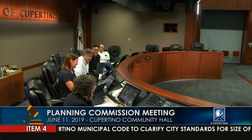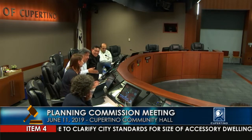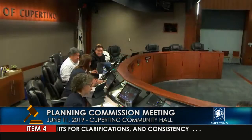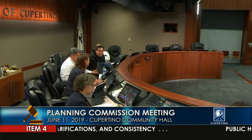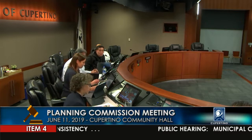But I would note that from a parkland dedication standpoint, because the current rule sets that based on the density of the area, the original house that was constructed already paid the full parkland dedication. In 1952. Well, actually, Rancho Rinconada was incorporated in 2000, and never paid parkland dedication fees. It didn't have a park. We have a pool, but not a park.